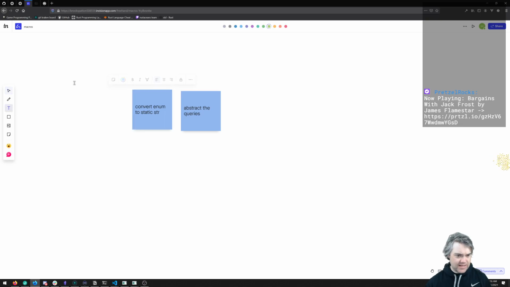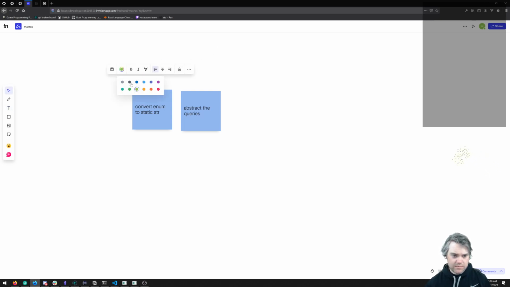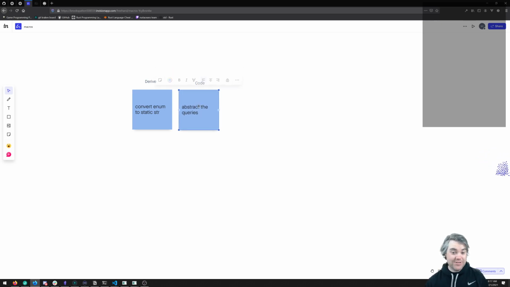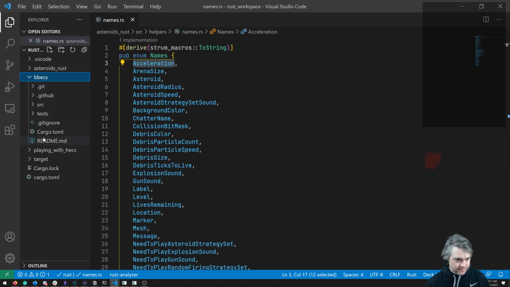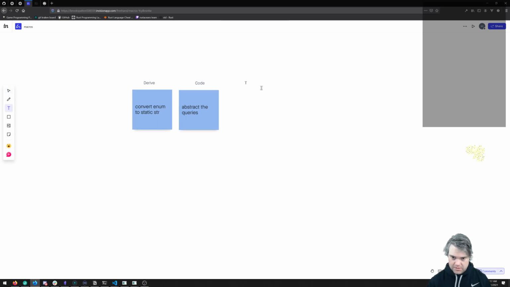So this is a derive query, a derive macro. This is just a, what is this called? It's like a code macro, but I forget all of the different actual types of macros there are. It shows that I haven't looked into macros at all. So this will be fun and exciting. Okay, so we have derive, we have code macros, and then inside of the actual ECS library, test macros. I don't know if that's a code macro or a different type.